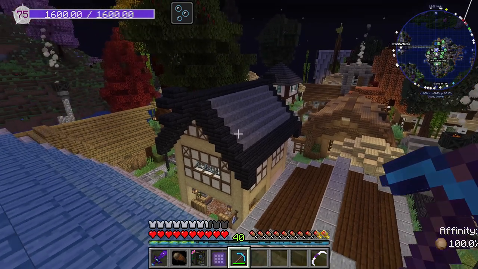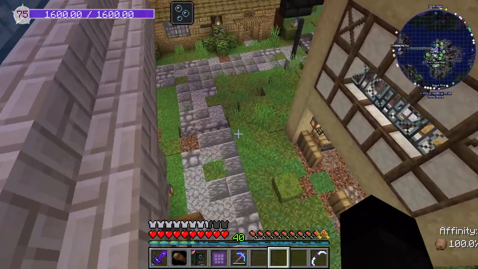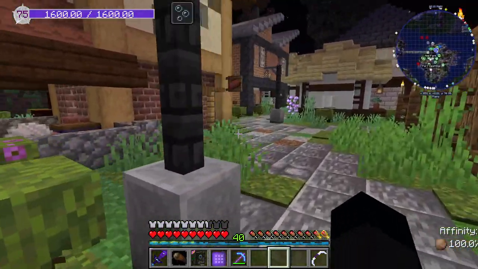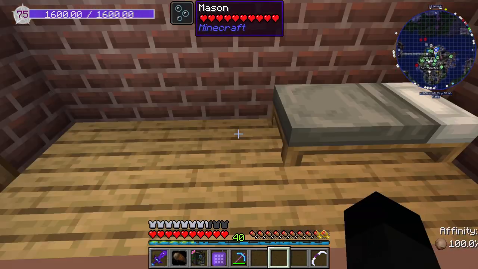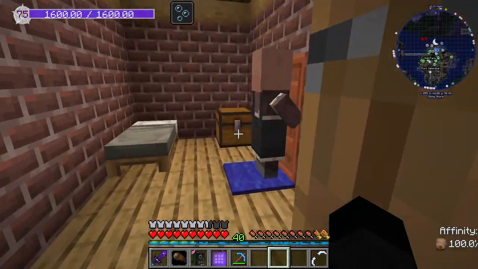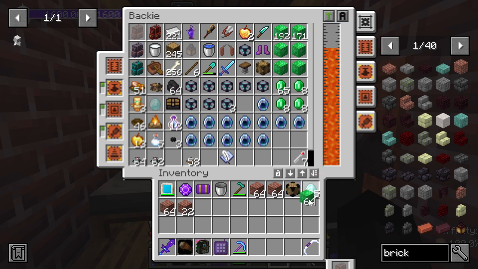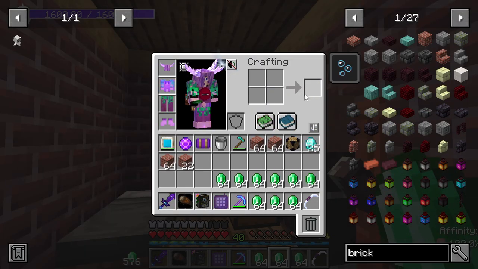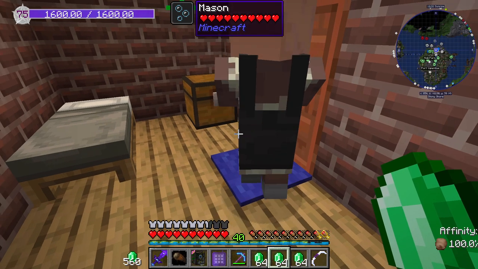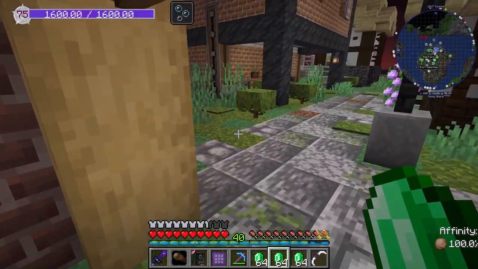Let's get my handshake ready. How am I for? Yeah, we're okay for emeralds. I mean, I could always go and trade some more. I'm not sure how many masons I actually have in here. I've got one here who has the brick trade, so let me grab a stack of those. Let me convert a stack of those into those. Come to you, give me bricks, thank you. You'll let me out, thank you very much, sir.